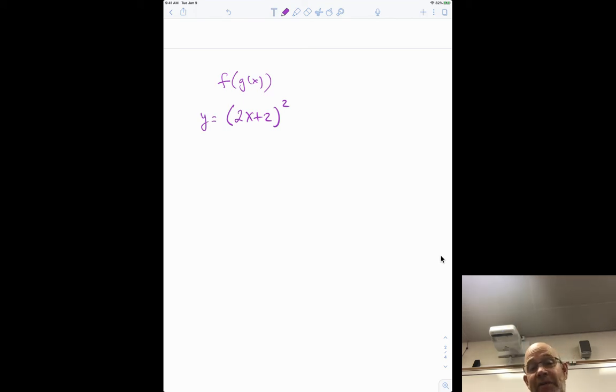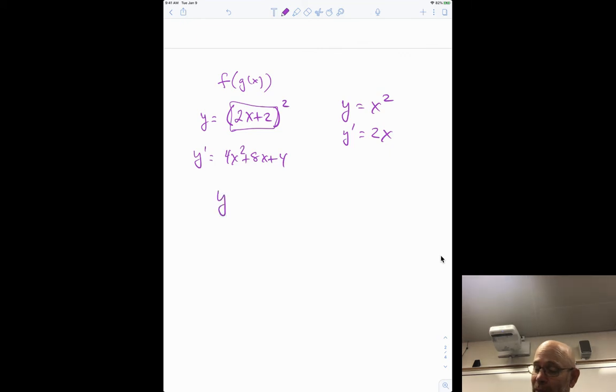Back in the last section, if I asked you to take y prime, we have a power rule, yeah, but the power rule only tells us how to deal with x squared. It says that if I have x squared, I just do 2x. Pretty simple, no problem. But it doesn't work unless it's x. So if it's a whole function of x, like in this case, 2x plus 2, we have to do something different. If this problem had shown up last chapter, we would have just had to multiply this out, 4x squared plus 8x plus 4, and then take the derivative term by term. We don't want to have to do that every time.